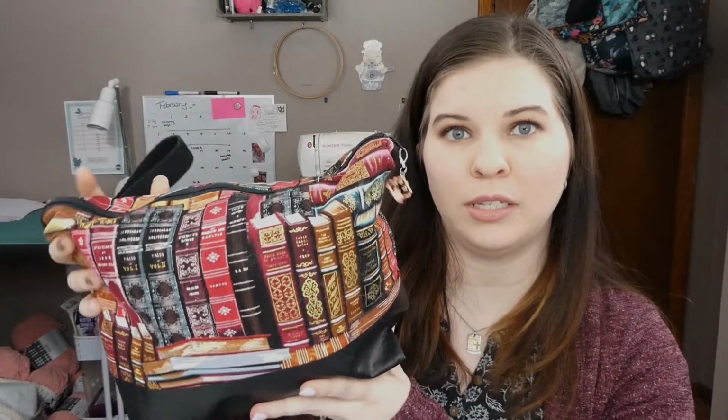And then the next thing that I have to show is in one of my mystery bags, so I won't show you guys the inside quite yet. I have one of the Peter Pan bags in stock, and then I have one more Alice in Wonderland one that is still in transit, so I don't want to reveal it just yet, but I will show you guys.